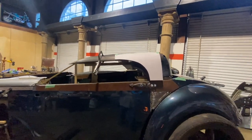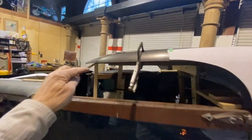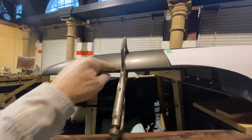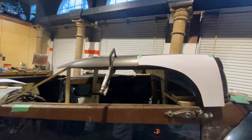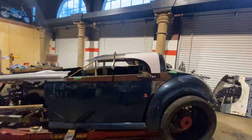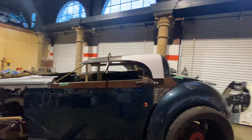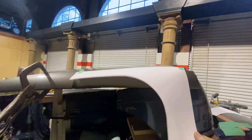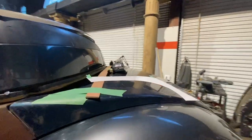Well, I'm formulating an idea on what it is. Boy, this is really flat right through here, that whole piece. I didn't anticipate that being a problem. When I picked that Lincoln part, I anticipated that being a help. So we're getting rid of that. That's gone.